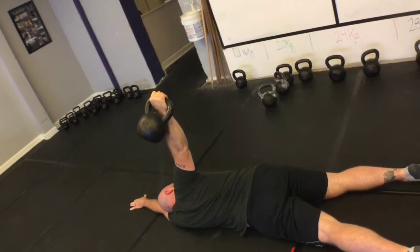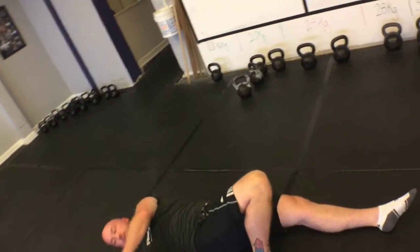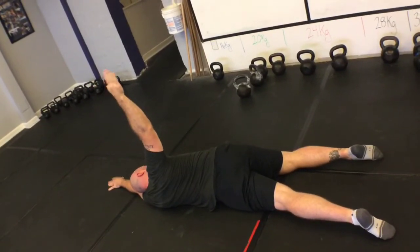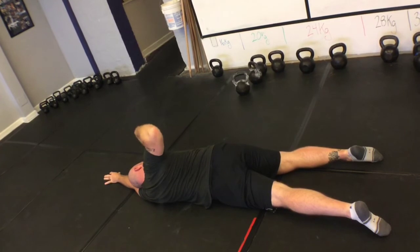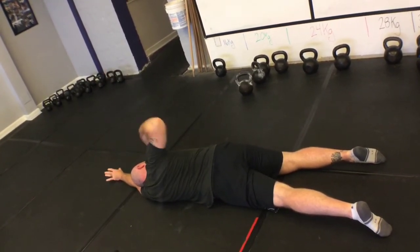One is having that shoulder shrug in towards the ear, right? So we want to stay away from this and make sure that we're keeping that shoulder packed. We don't need to crank on it, just enough tension to hold that shoulder centrated and keep your good shoulder position away from the ears, right?